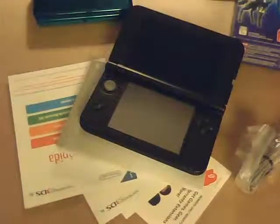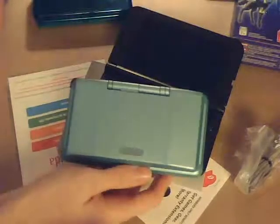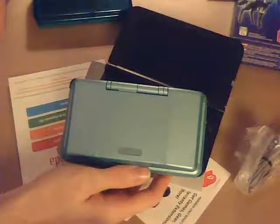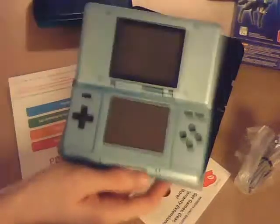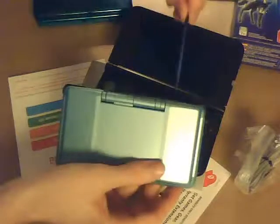So, Cooper likes to rock the old original DS. You know, this is what we play Diamond on. But we can't play X and Y on this. And this thing has the stylus on the right-hand side, which is good since Cooper's right-handed, so it's very nice.